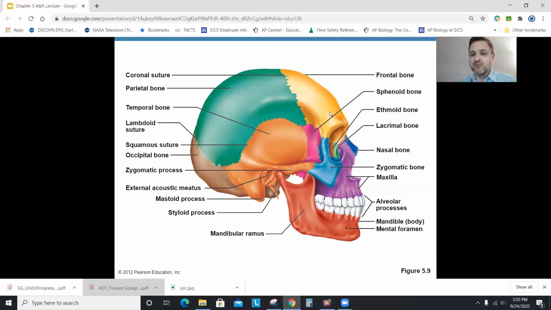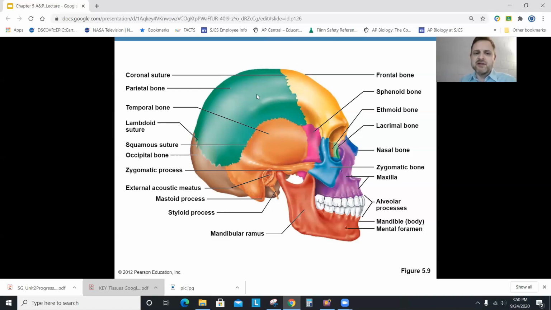We're going to begin with the frontal bone. The frontal bone is, obviously, your forehead. The back of the frontal bone has a suture called the coronal suture. It's the suture that connects the frontal bone to your parietal bones. There's two of them, which is basically the top of your head, right? You need to know the bones and the sutures. The suture that connects the frontal bone and the parietal bone is called the coronal suture. It kind of divides your head into a front and back half.